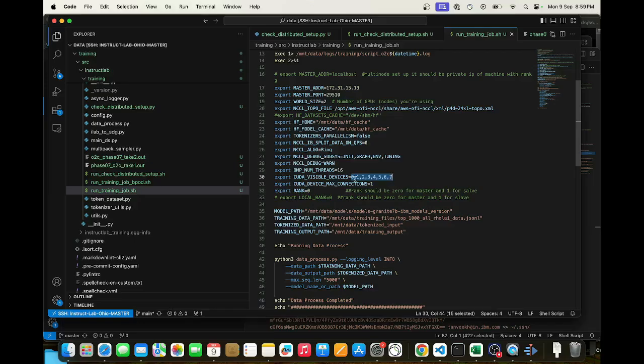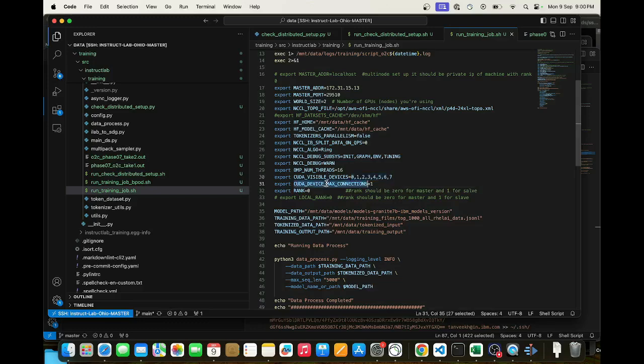Here I can restrict it to 0, 1, 2 and 3 to use for training, and use 4, 5, 6, 7 for inferencing. On the other machine I can use all 8. So 8 plus 4, I can use 12. So you can use this to indicate how many GPUs you want to use.